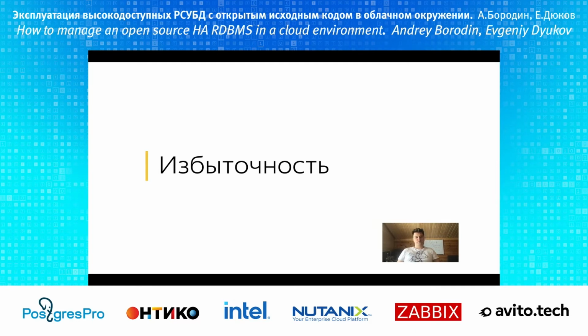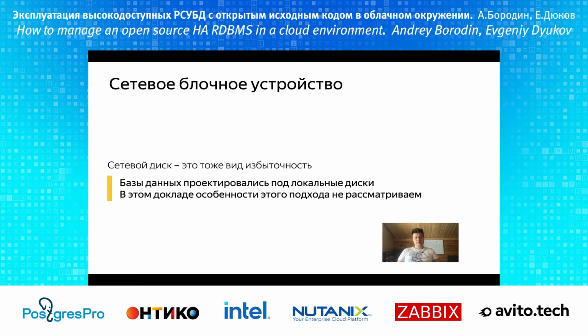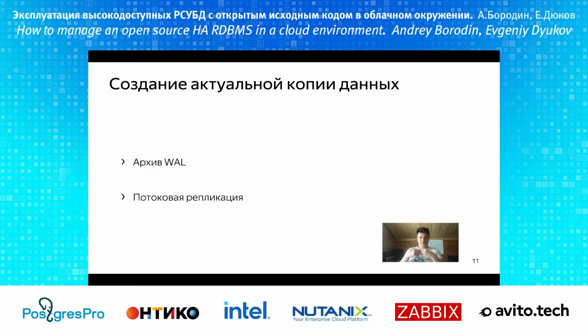The standard approach to solving these problems is redundancy. So it means that we duplicate the equipment that allows us to be ready for faults. This approach is used in many cases. For example, airplanes have more than one engine normally, and other technical systems have redundancy as well. In cloud, a standard way of using duplication would be to use network disks. However, these disks resolve the issue of scalability for programs and systems that are not ready for scaling with their own means. And the database is written with the account of fault tolerance problems. That's why network disks will not be considered here.